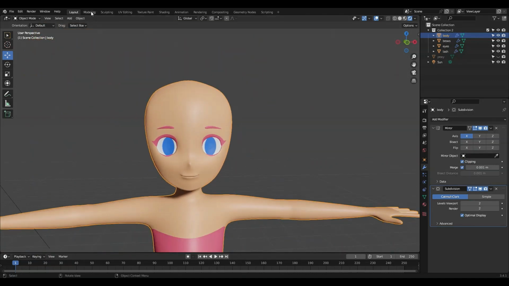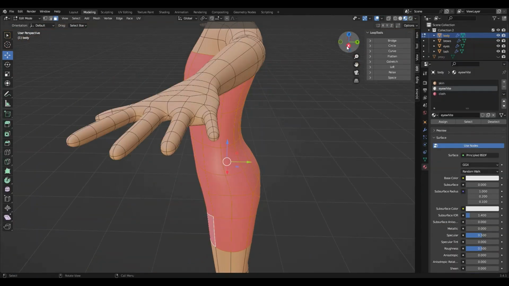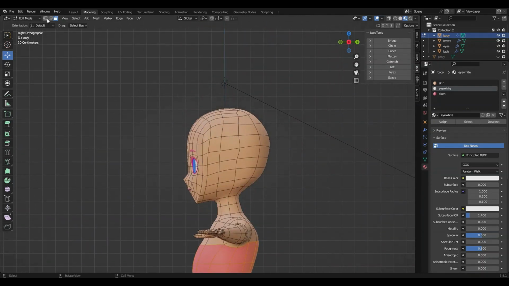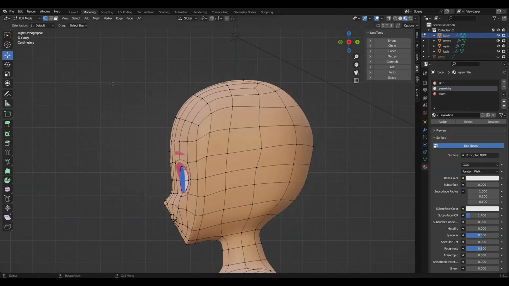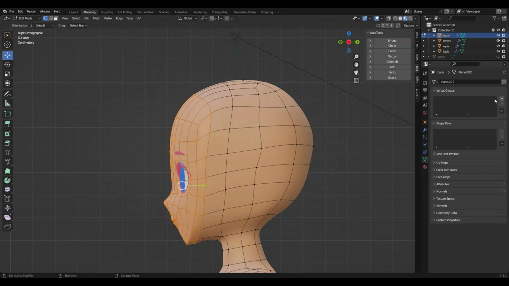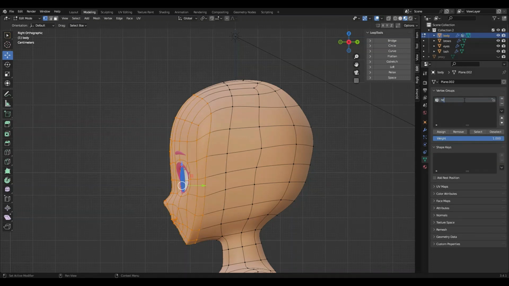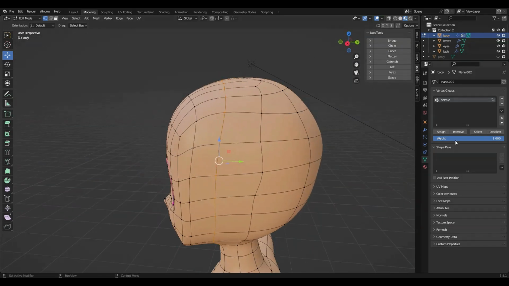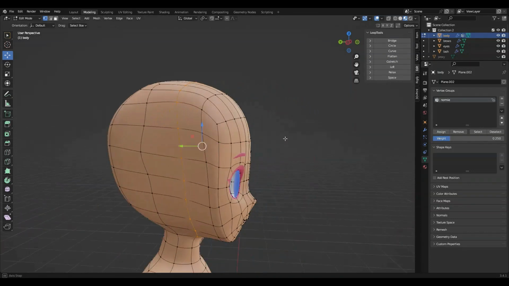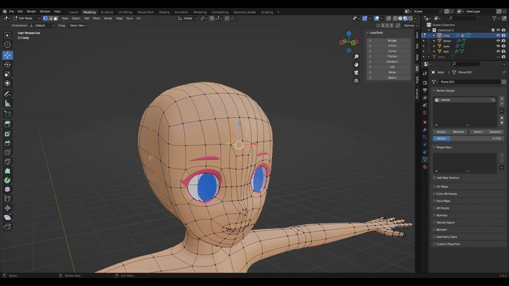Okay, so we need to go into the character, and we're going to make a vertex group because we only want the face to be affected by this. So I'm going to grab all these ones, go to vertex group, make a new one, call it normie, and assign. These are going to be fully affected by the normal edit modifier. I'm also going to grab this row and assign them at 25%, mainly because I don't want just a random sharp drop-off from sphere normals to the original.